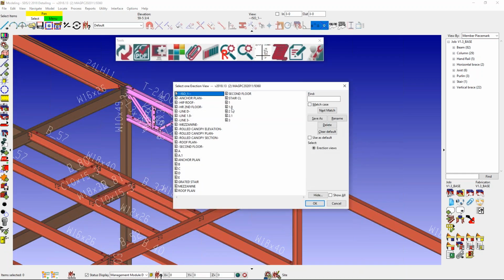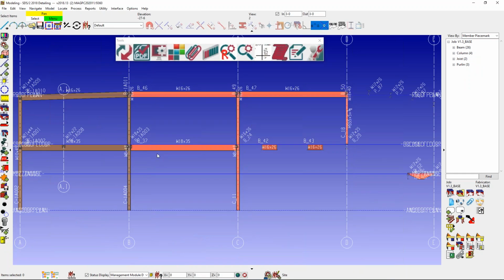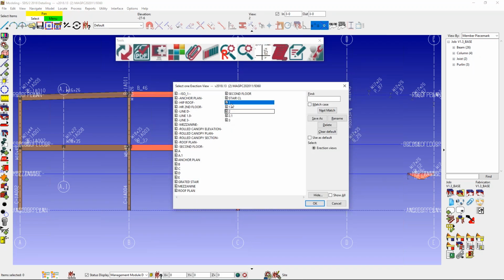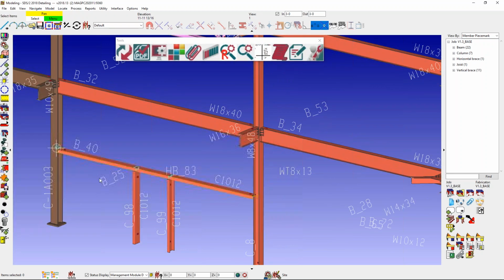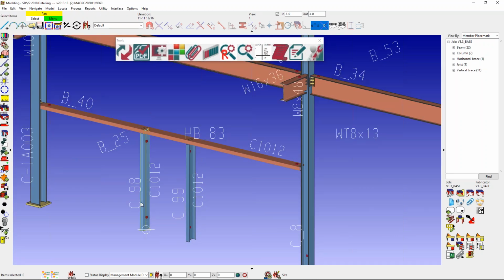So I'm going to open line 3, I believe, a makeshift door frame. I'm going to turn off my status display temporarily just to show you that in my case, I entered the horizontal part of the door frame as a beam while the 2 verticals as columns.